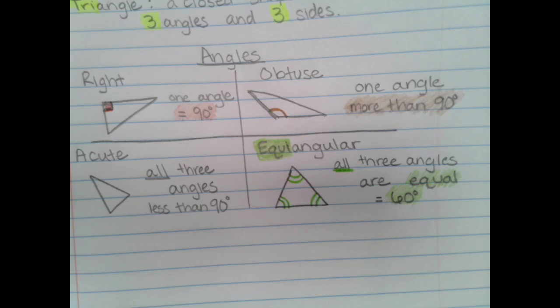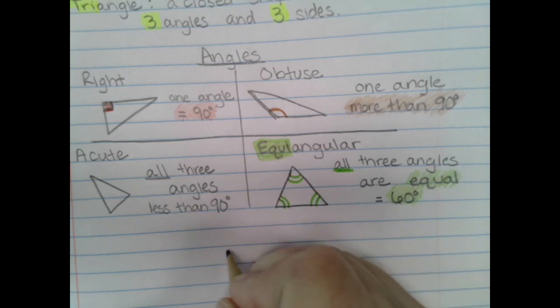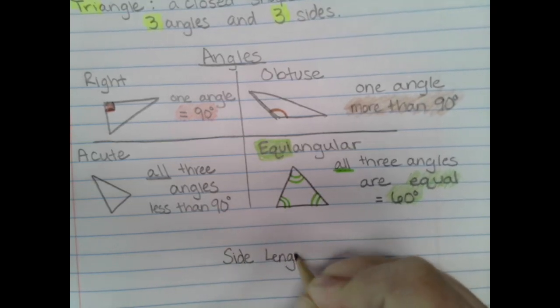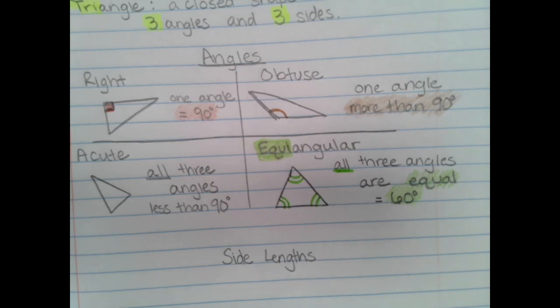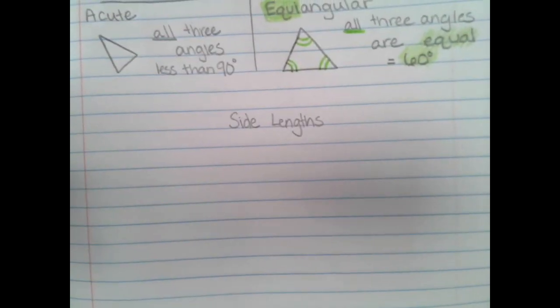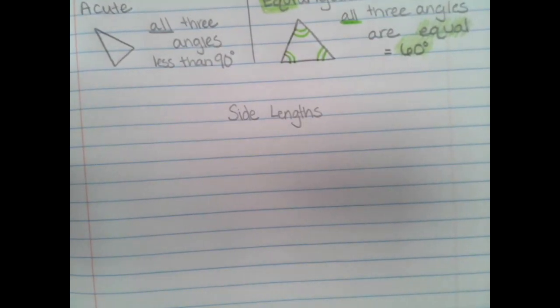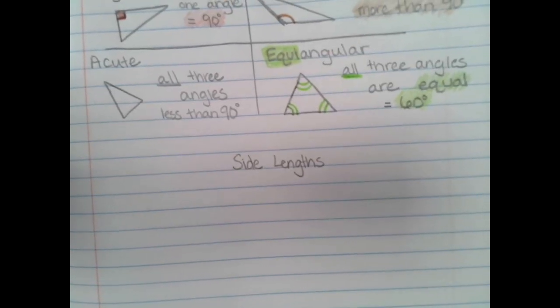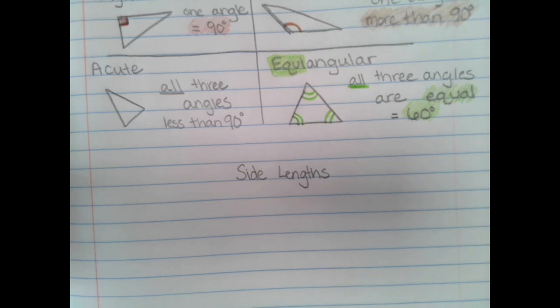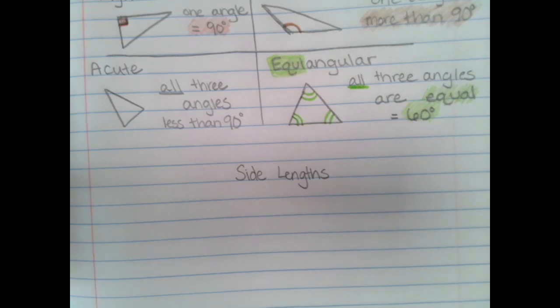The other way to classify triangles is by their side lengths. Now, you're probably like, Miss Morrell, why the heck are we learning this? One, triangles are kind of everywhere. They're a pretty big piece if you're going to do any building of any sort. That's how coding works, how graphics are put together, it's all based on triangles and movement. It's in architecture a lot, and in any sort of engineering. But we need to know the names of these things so that we can apply different theorems to them and get those big ideas.